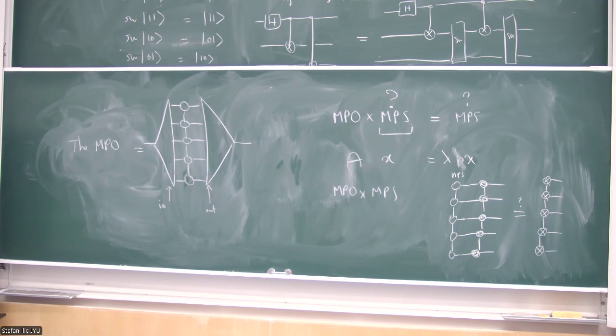Between arbitrarily far qubits. So we have two things to do: find this gate in terms of an MPO, and then learn how to do the MPO MPS product. This one is much more general. We use it over and over. The first one is just because we need it for this part.